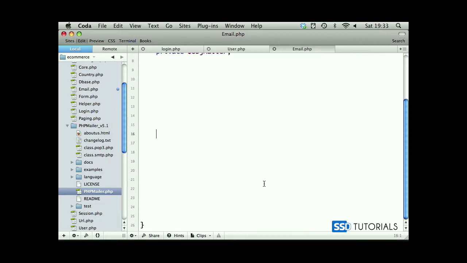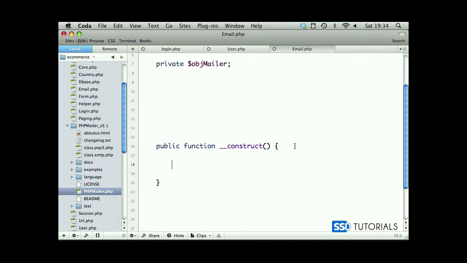Let's go up a little bit. So I have public function construct. First of all, what we're going to do is this object mailer equals new PHPMailer.